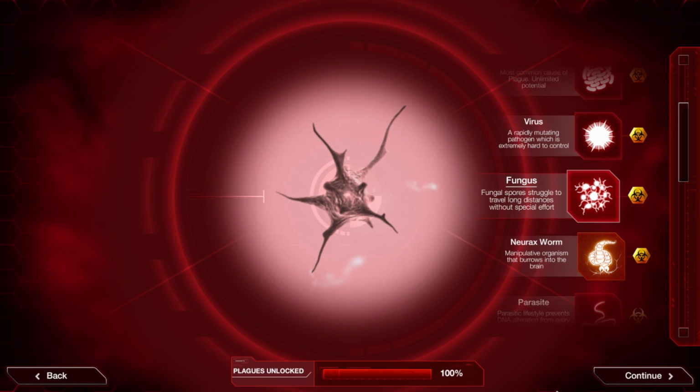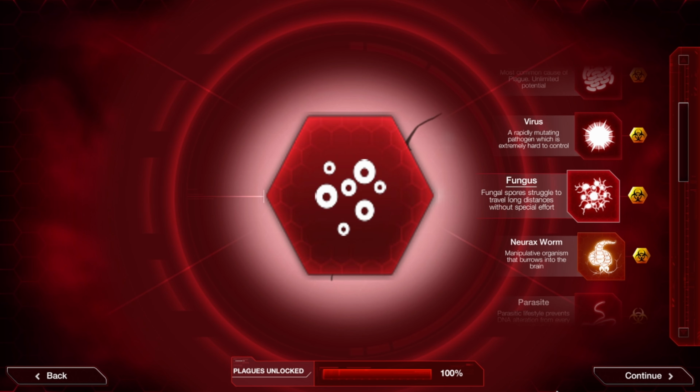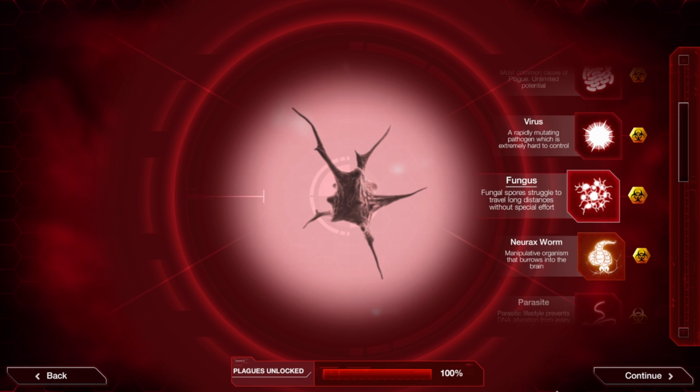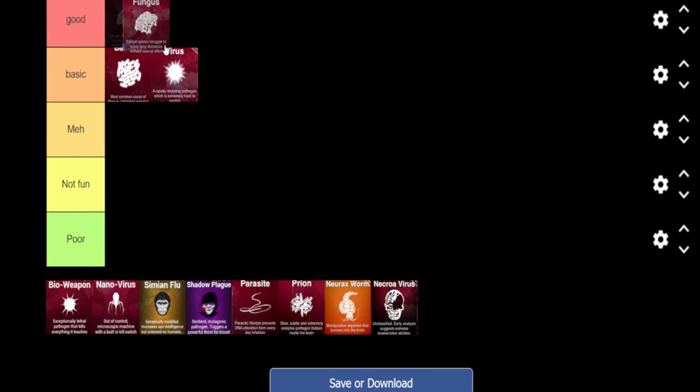It has difficulty spreading from country to country, but it has a special ability called Spore Burst, which will help you spread it. It releases spores across the world randomly, infecting random countries. The key to winning with this plague is balancing severity and stealth, so you can infect the last island nations with Spore Burst and kill everybody. I really like the changes and I will give it a good tier.